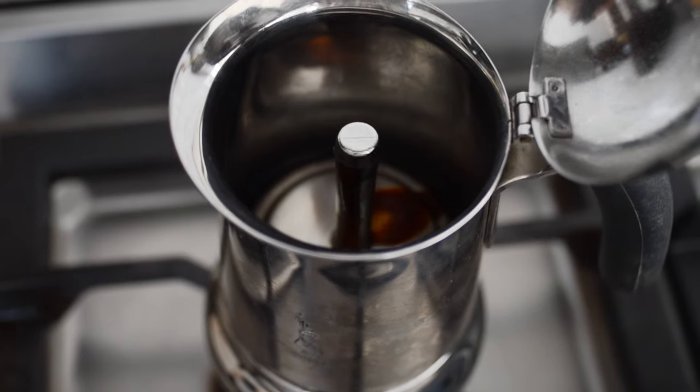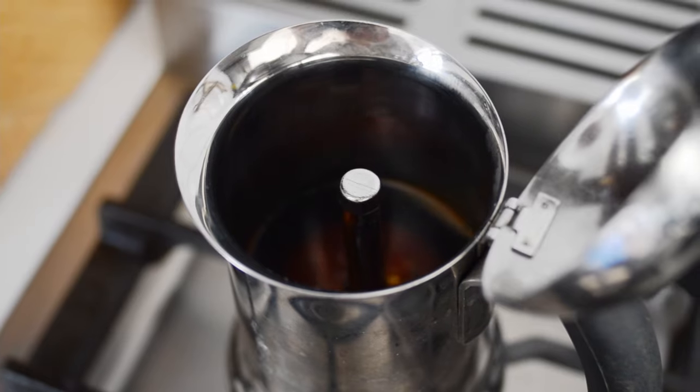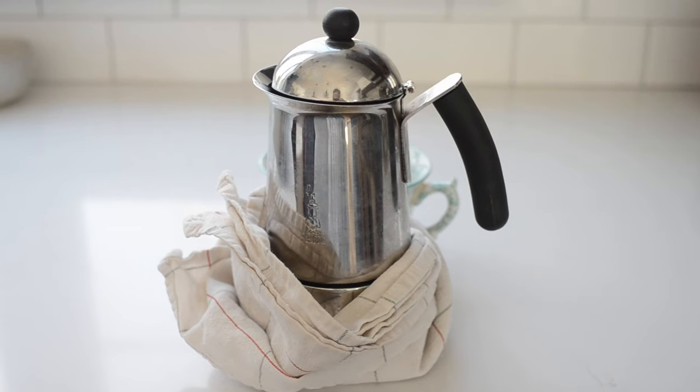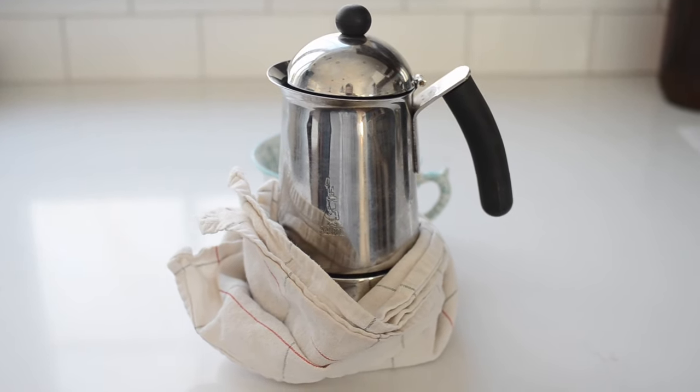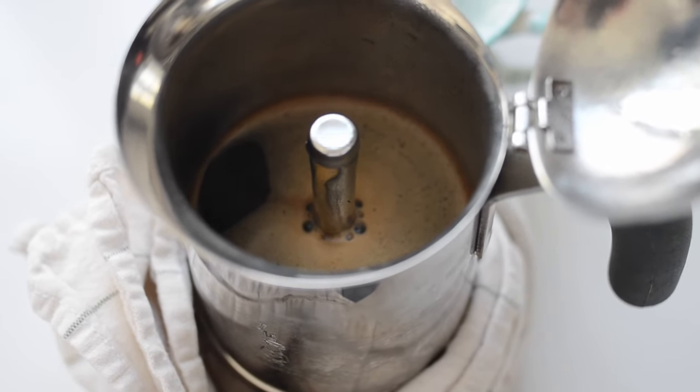Now wait until the coffee starts percolating into the top part of the Moka Pot. When it's about a third or halfway full, close the lid and remove from heat. Wrap in a dish towel and allow it to sit until you hear a hissing sound or the coffee stops coming out of the top.